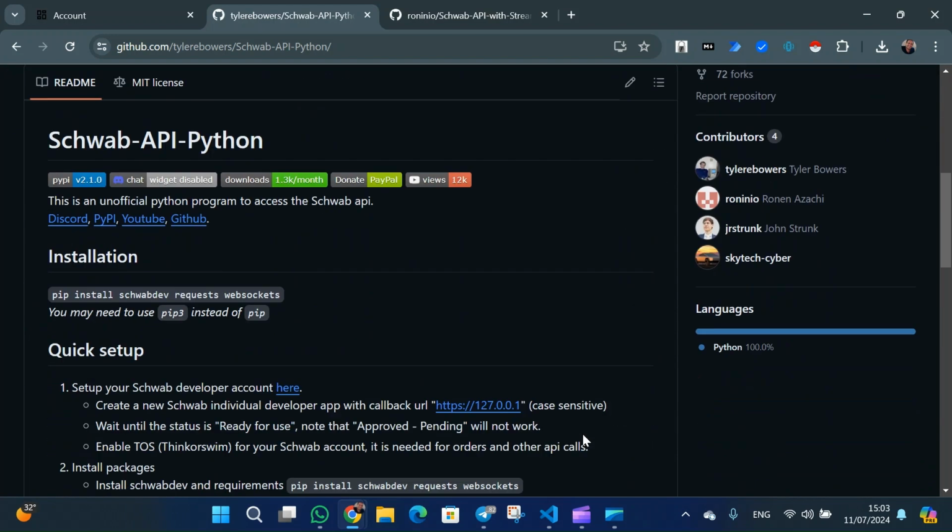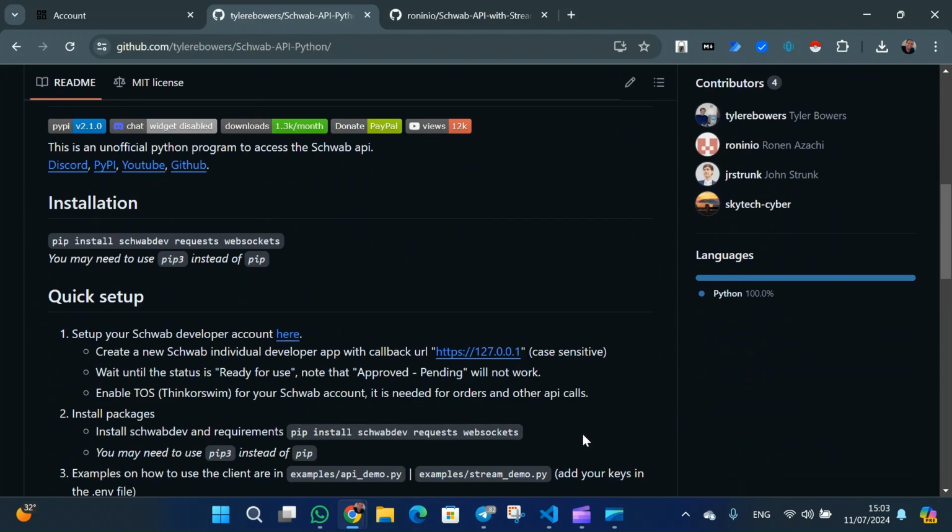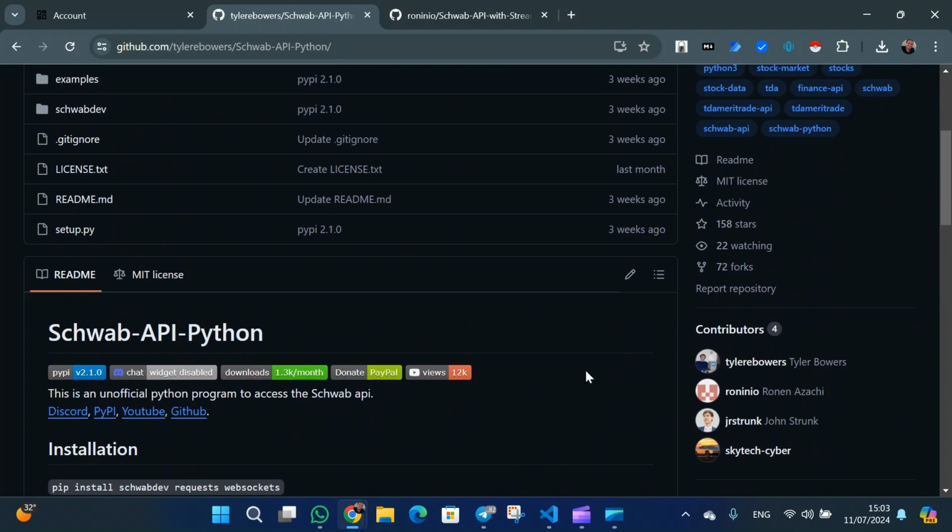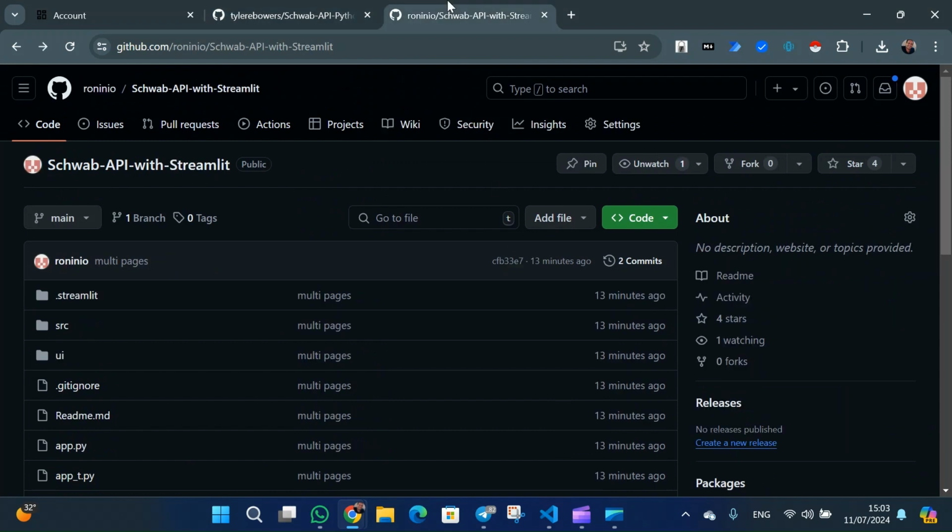You can find all the information on how to log in, create your tokens, and create a developer account in here. Very straightforward, and there's a YouTube video that's explaining everything. On this URL is the code that I'm going to show you today. Basically, you can start very fast using this as a boilerplate for the Schwab API using Python and Streamlit.